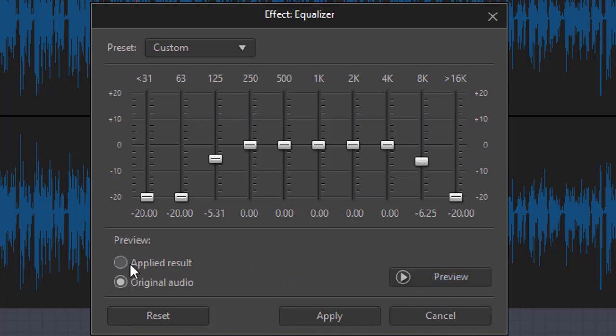You notice that there's a crispness, there's a clarity to the applied result by just taking out the low area and the high area and cutting it off. And then when we're done, we simply click on apply. Now there are some experts that I've listened to on the internet who recommend that there are some frequencies sometimes in the 250 range to 300 range where you might want to make a slight dip, just very subtle, like that in order to change it, but I'm not going to do that in this case. We'll leave that one the way it is.